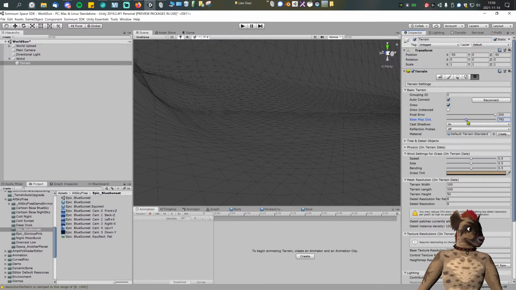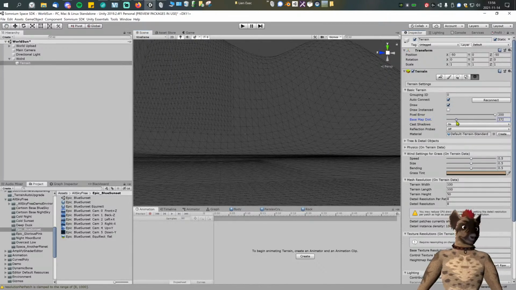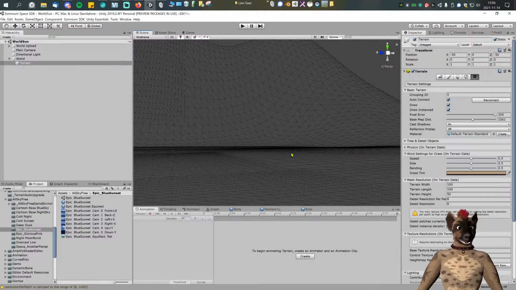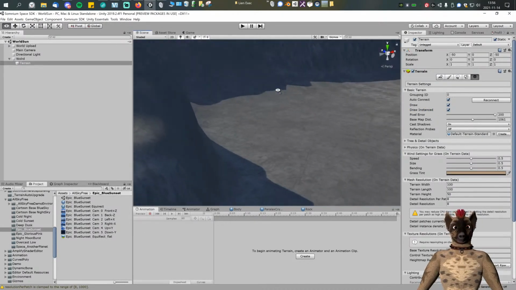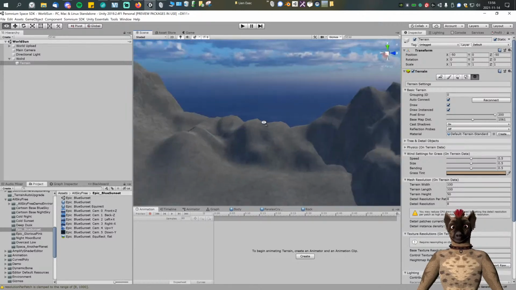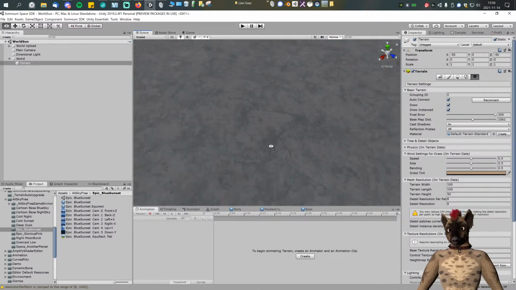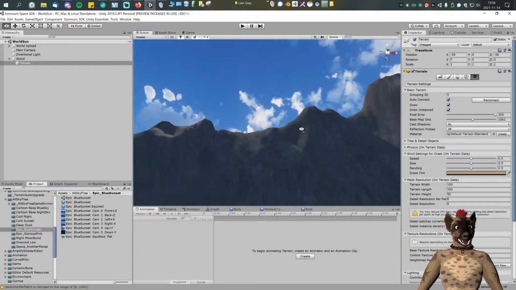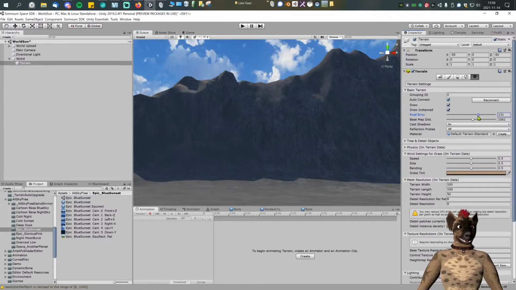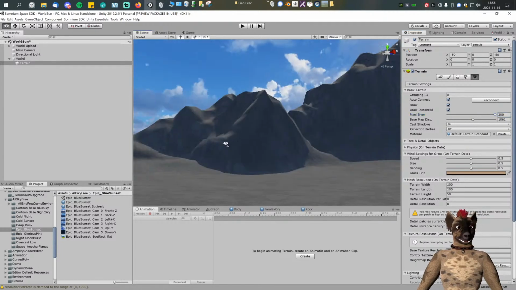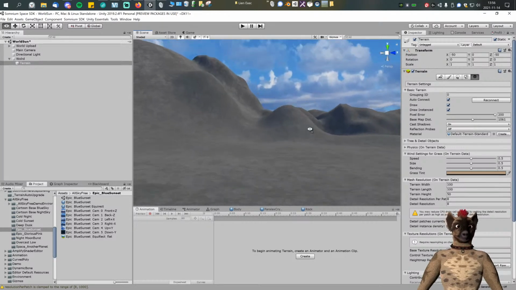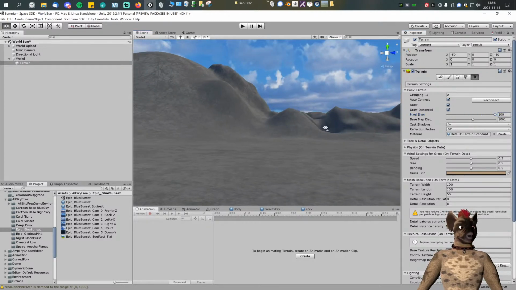No idea what this does. I guess it's fine. Draw instance. Okay, I guess it's fine for playing with that. Reviewing the basics. Yeah, it's not bad. You see the polygons, but it's not bad. You can still play with that. But yeah, it's VR, you know. We have to sacrifice. Don't you think? Yeah.